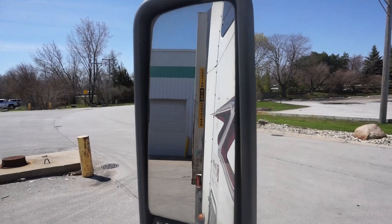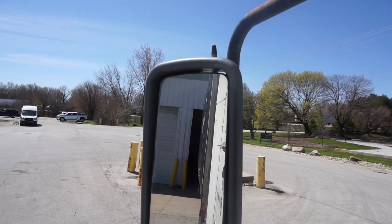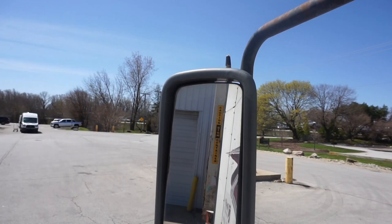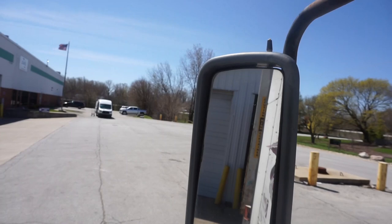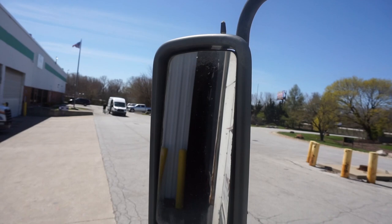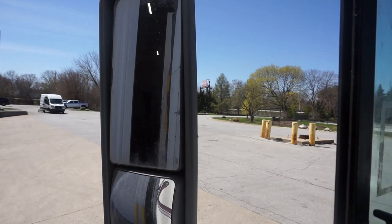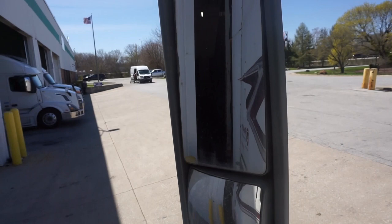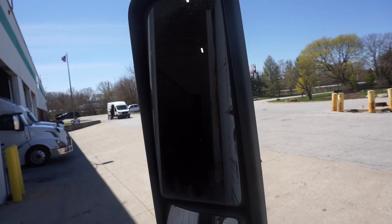Should be lined up right now, yeah. I can't hardly see nothing though — what the heck. All right, I think I can see the door right there. Oh yeah, I see it. I was back close to the side — you can see this side, so now I turned it into a side-side. I'm back real close to the yellow pole because there's a trailer on the side of me and I'm watching the overhead door too. I can see the dock back there — oh yeah, that's money right there baby. I can back in now, I'm a little crooked but back in slow. I'm not sure what's in there. I'm completely blind right now.